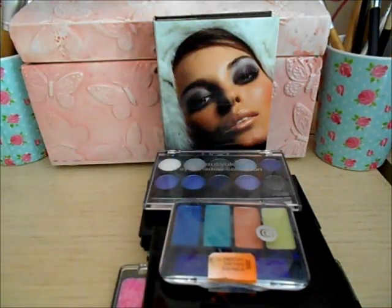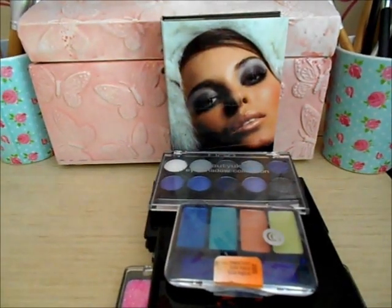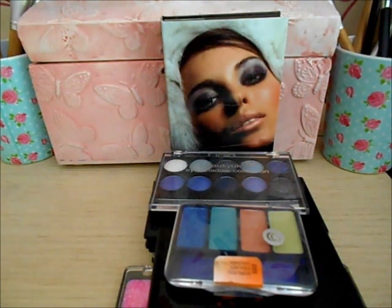It was around about £8 to £9, but they only usually do one-off stuff. That's why I kind of grabbed it. It was the only one there. But feel free to have a little look around, look online, search it on Google. I'm sure it's on eBay or Amazon. It's a beautiful palette, and I recommend that one.